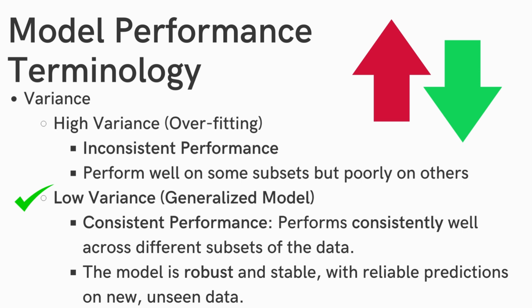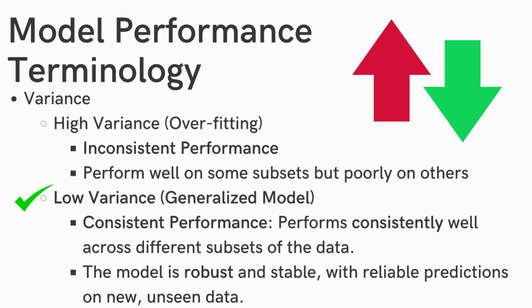Variance measures the performance differences between the training dataset and testing dataset. If your model has a high variance, that means your model performs pretty well for your training dataset, but it shows inconsistent performance for the new dataset that you are going to test. This model is called high variance. Sometimes we call it an overfitting model as well.